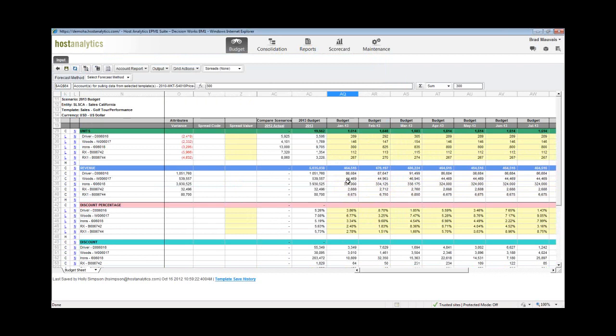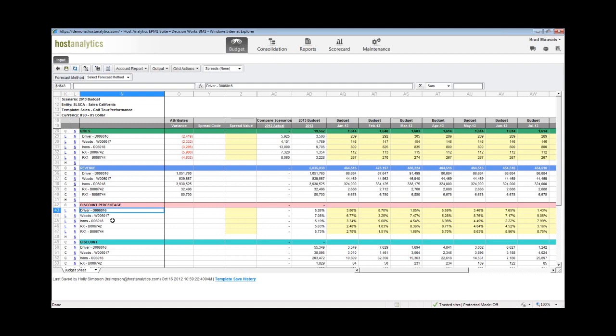Now, to make this model even a little bit more comprehensive, I've included a discount percent. So this is my gross revenue, but I want to get down to my net revenue. So I have a discount percent, and this one's by the whole region, but you could break this down by customers and by different dimensions, as we like to call them, or areas of the business that make sense to you. So this is one example of being able to do it at one particular level, but there's different ways to skin the cat, if you will.